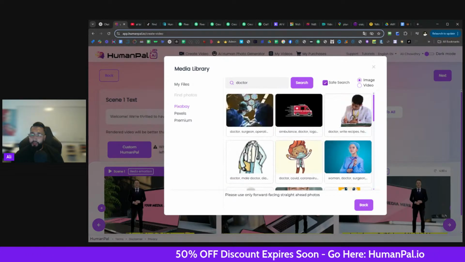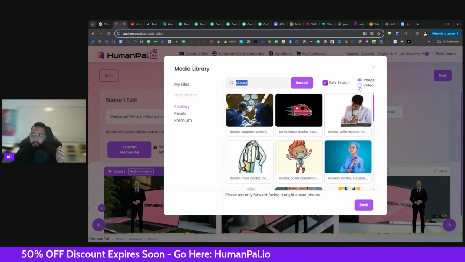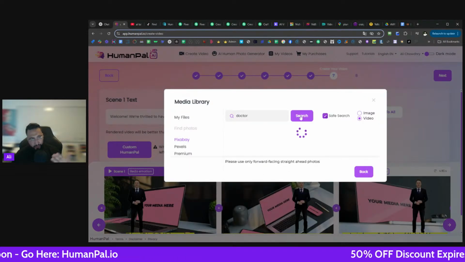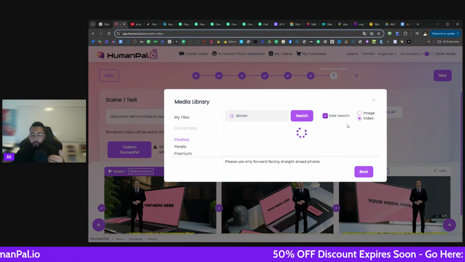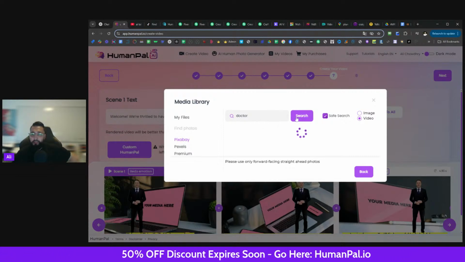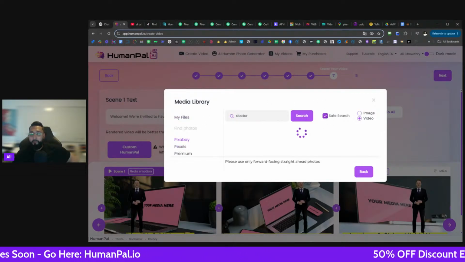So make sure, I know it may be simple, but when you come to video, as soon as you select it, everything disappears, and then you'll have to do a new search. So be specific in what you're looking for, and then you can test both of them. You'll start sifting through and see what you can find. And there's obviously something called save search, just to make sure there's nothing untoward.